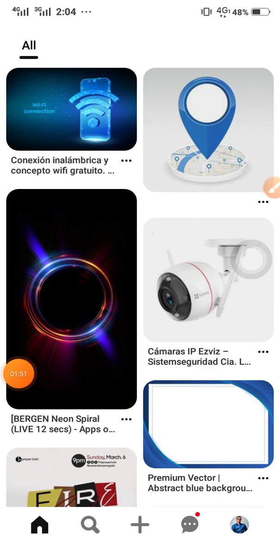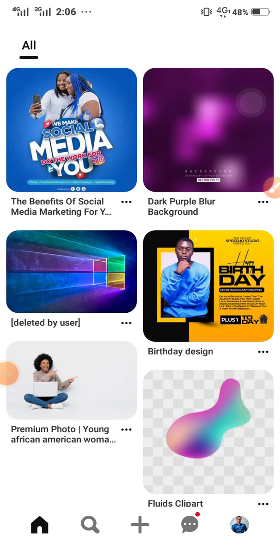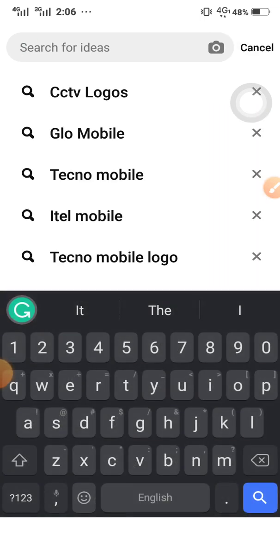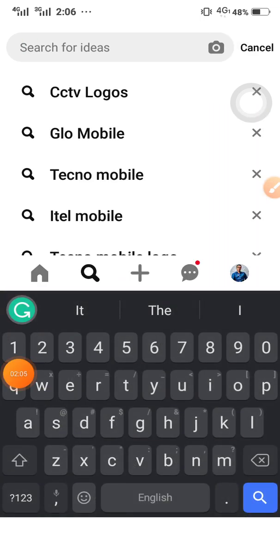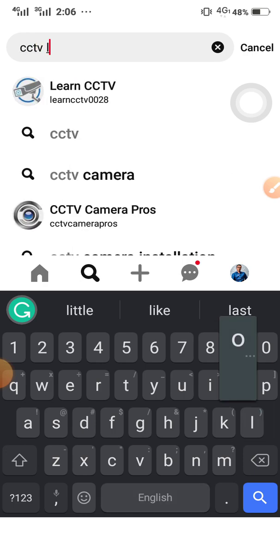Now I'll be searching for CCTV. Let me just search for CCTV logo. I'll be searching for CCTV logos for me to get what I want.